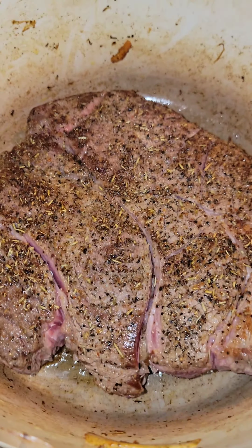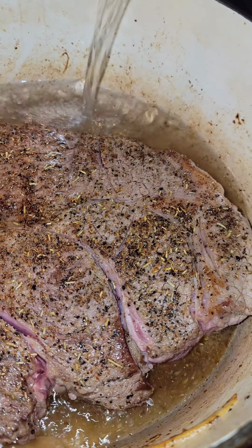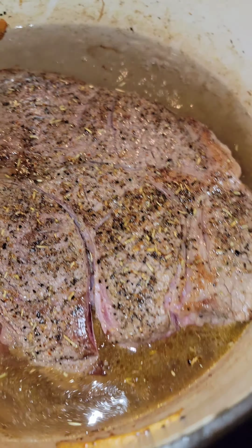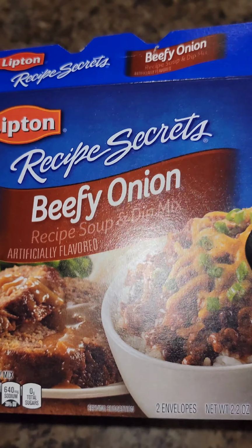Now I want you to go ahead and take that beef roast and put it right back in the pot. Take you some water or beef broth, and just cover the beef up with it. Now I want you to take you a nice size bowl or cup. I don't care what you use, a recycled container.